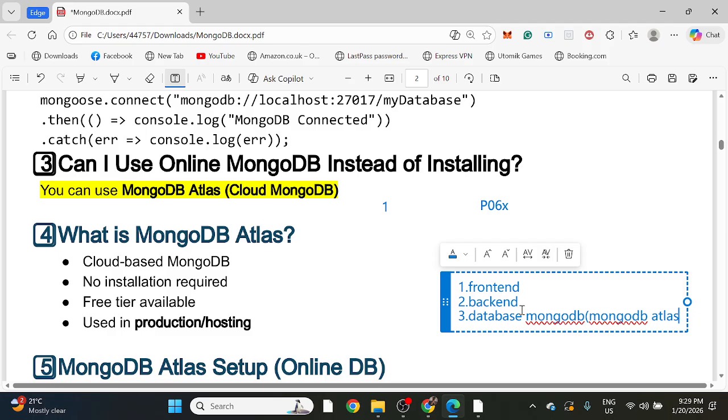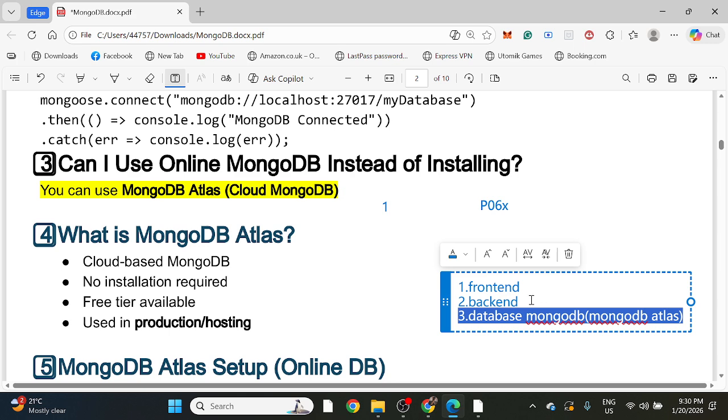As you are using MongoDB Atlas, there is no need to deploy your MongoDB now. Now you just have to deploy your front end and your backend. If you are using MongoDB locally, then you have to deploy it. To overcome this issue, we are using MongoDB Atlas. This is a more preferred way. So now you just have to deploy the front end and back end.